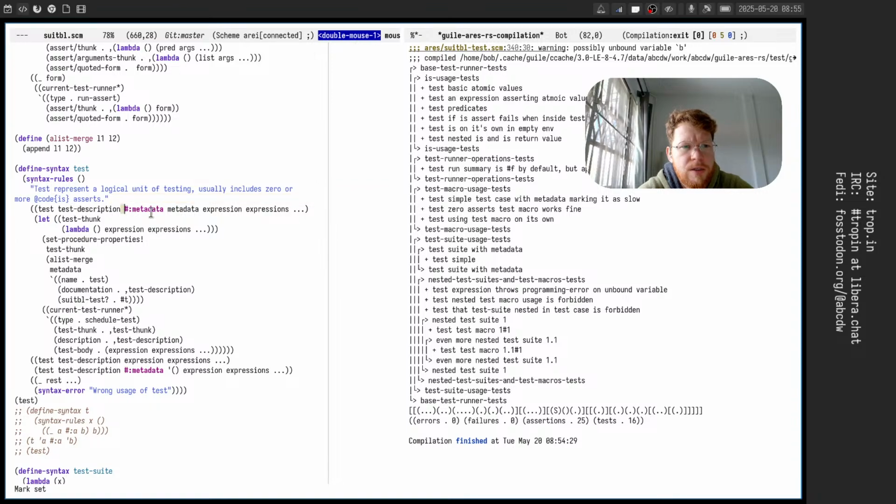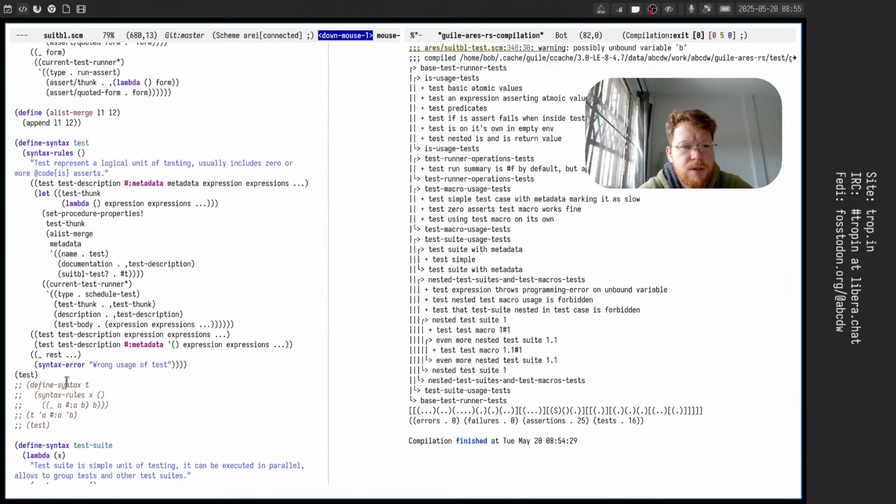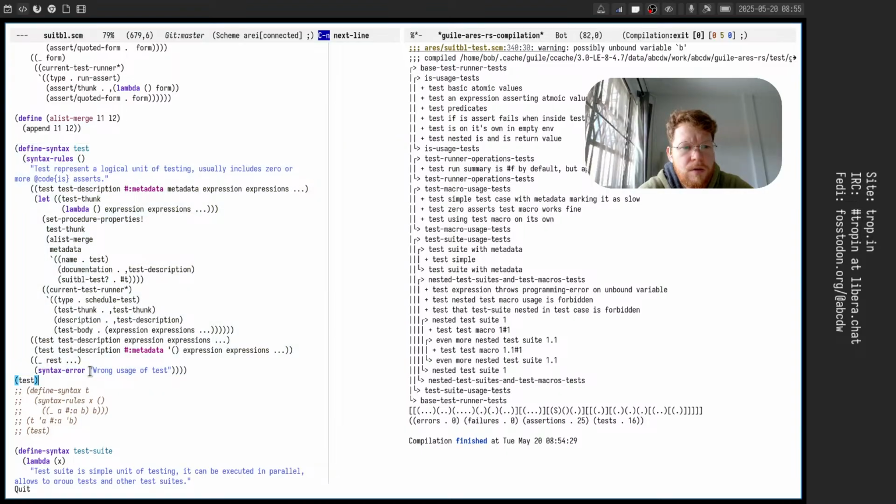It's interesting that the pattern with metadata is not written in the test. You see? Test description, expressions. Maybe it is a bug on our side. Macro transformer.